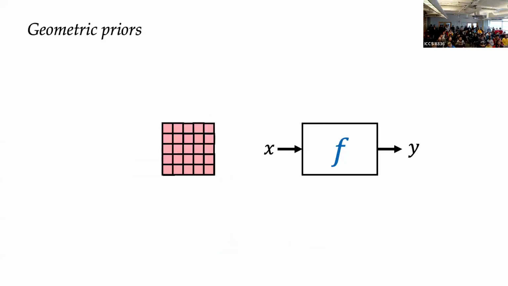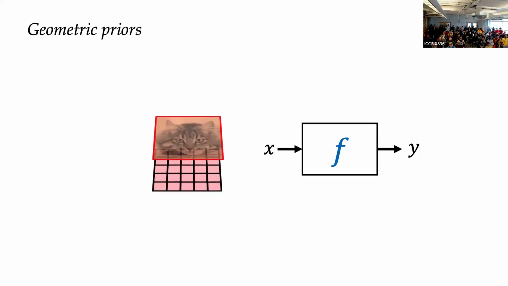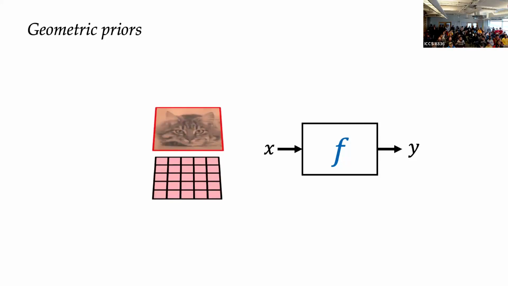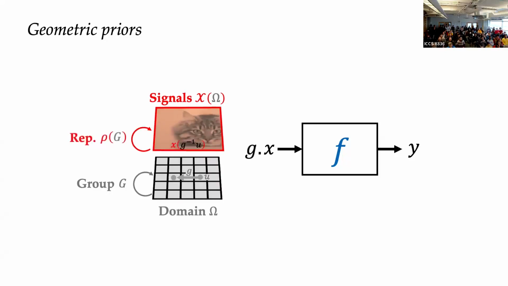So the idea of geometric deep learning is that you shouldn't treat cats and dogs or other inputs as just high-dimensional vectors. So in this case, these are images that live on some low-dimensional domain, right? So they're signals defined on a grid, and we can model them as such. So we have a domain, right? In this case, it's a grid or a plane on which we can define signals, right? These are images, and on the domain we can act with some symmetry, right? So, for example, the group of translations that moves points in the plane. The action of this group through some group representation, right?